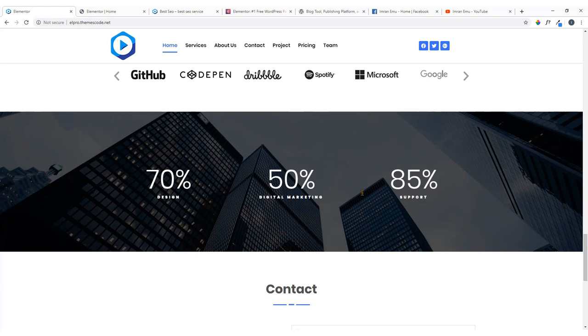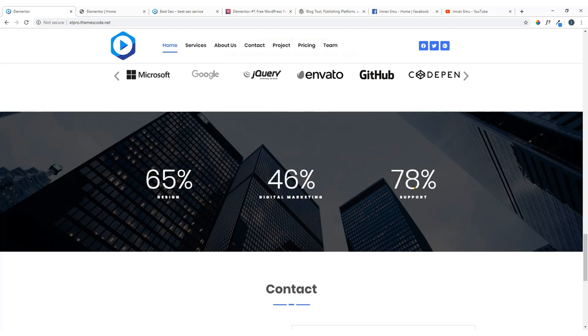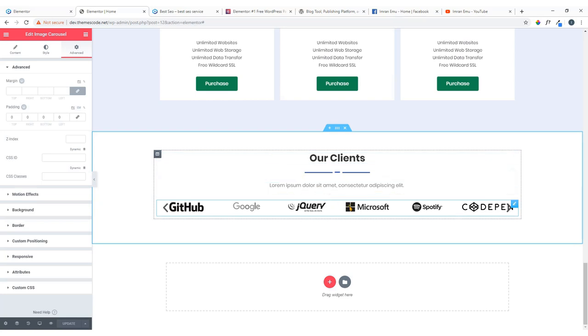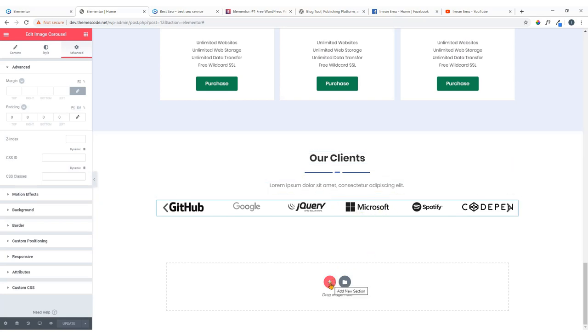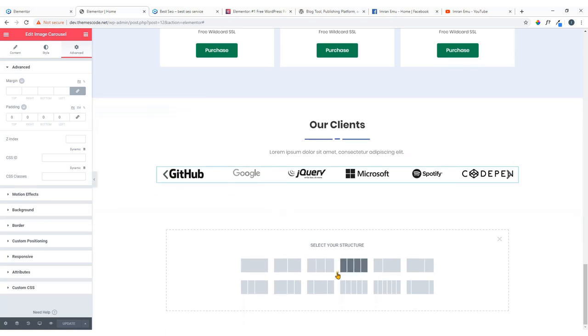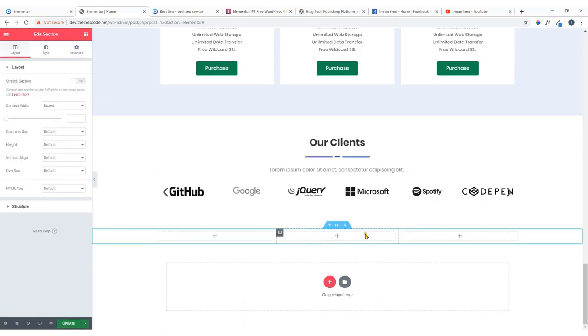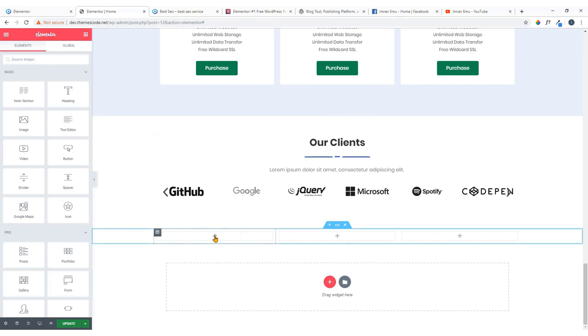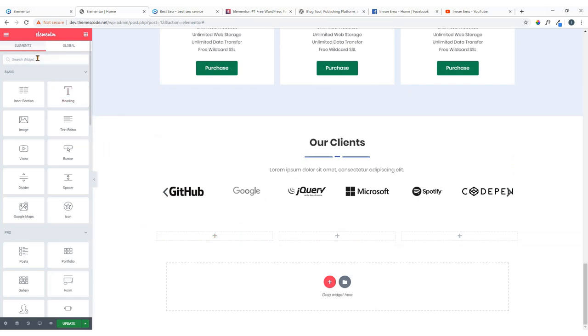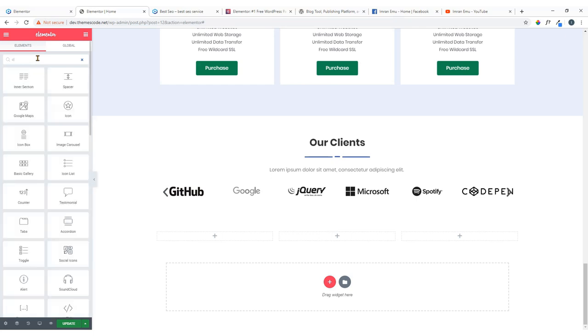In this lesson, I'll create this section, and how this section looks, just if I reload this page, and here you can see, it's so funny. Okay, so here we were in the last video. Now I'm going to click on this button to create a section, just 3-column section or row. Click on this plus sign, and here you will search for counter. Here it is, counter. Just drag and drop here.